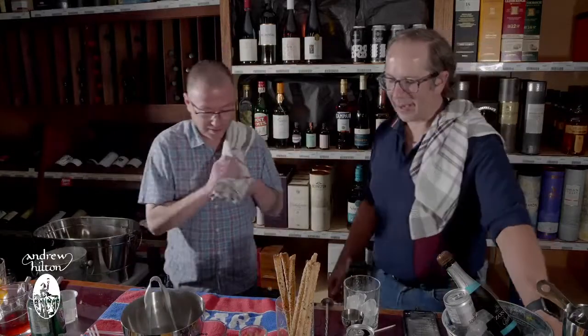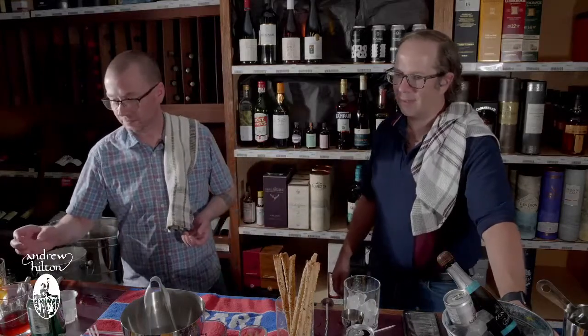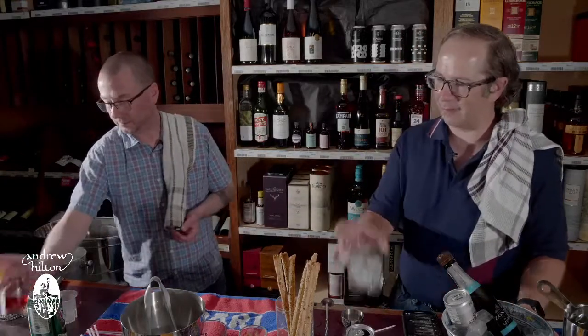Oh. All right. Give me some space. Okay. Boulevardiers. Basically a variant of the Negroni. We're going to be doing it just, find that the Boulevardier, we need the bourbon just to be a little bit more present. I've got one here. But I've got a couple drinks on the go, so.